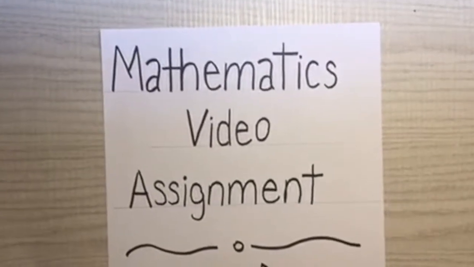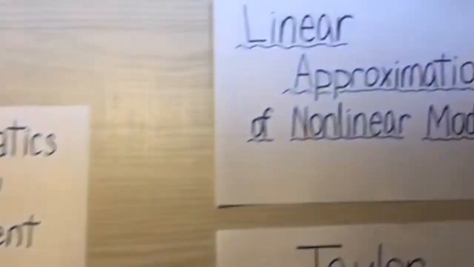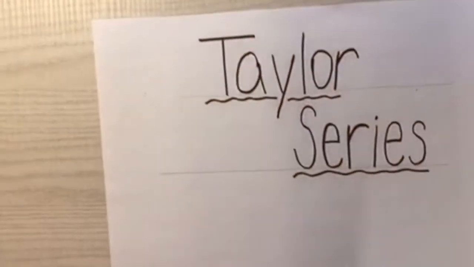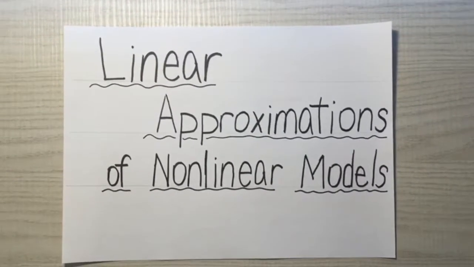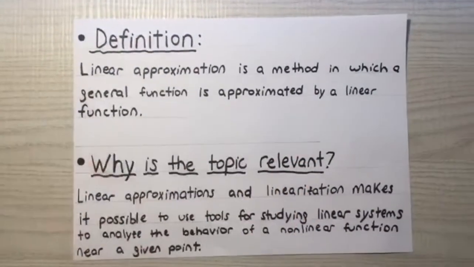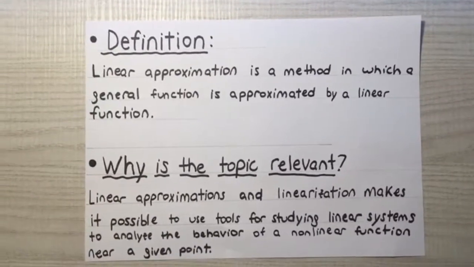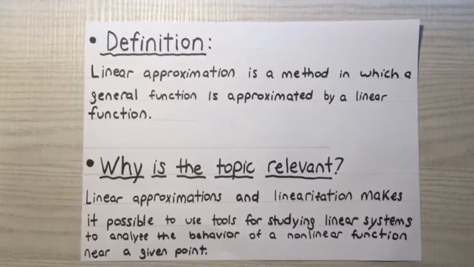Hello, in today's mathematics video assignment, we will be talking about linear approximations of nonlinear models and the Taylor series. Today, we will start off with the linear approximations of nonlinear models. Now, what is a linear approximation of nonlinear models? This is a method in which a general function is approximated by a linear function. Now, you would ask yourself, why is this topic relevant?